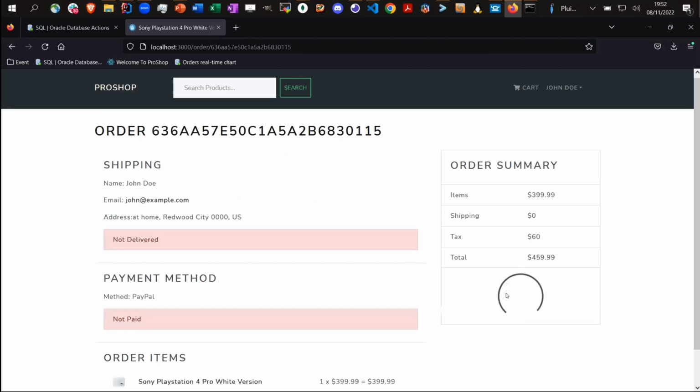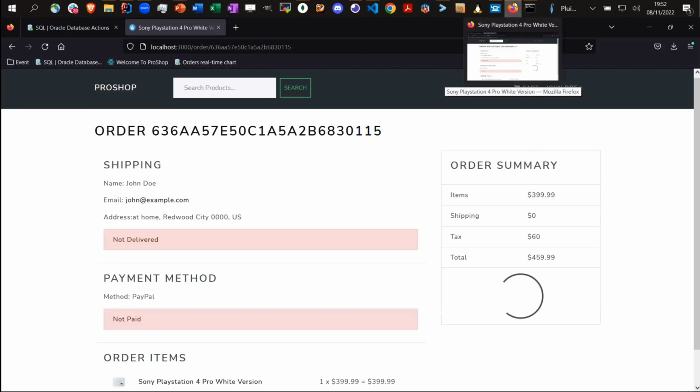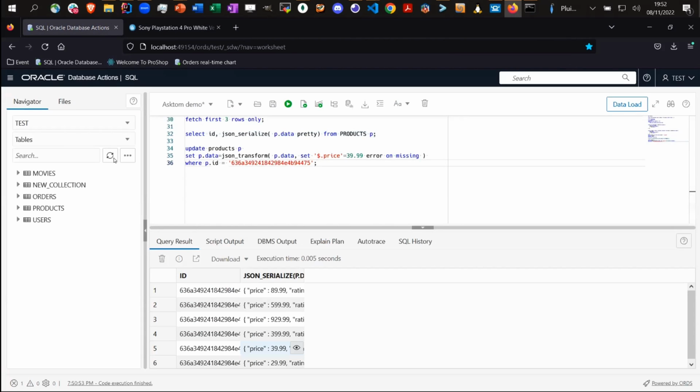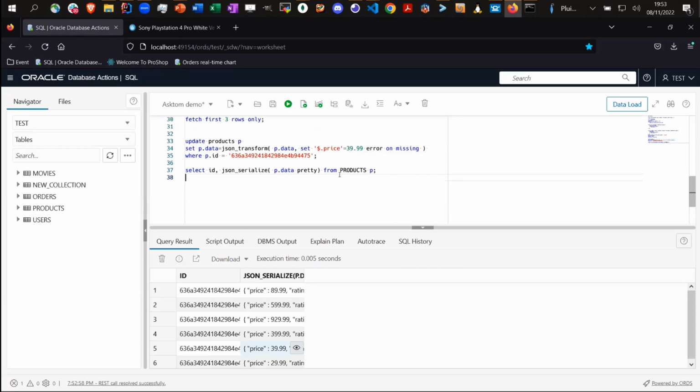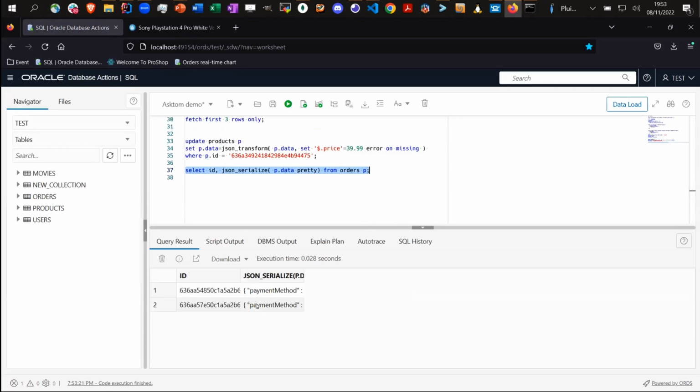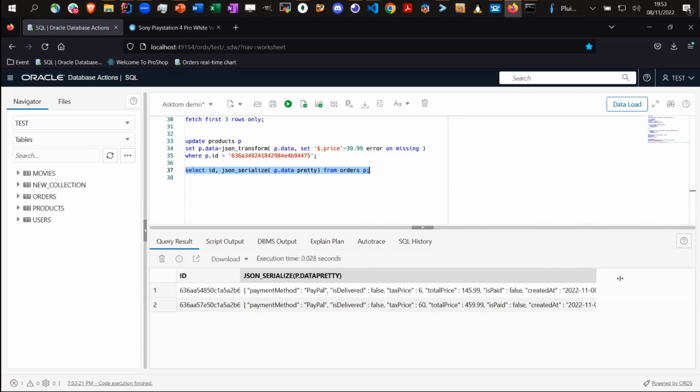I'm just doing that so that we have two orders because I want to show you something just afterwards. Good, we have the orders. And so if we want to look at the data here, the orders, we can do the same thing here. So we just copy and paste it. And the orders, same data. And I should have two orders, one for you and one for me, or for France and one for US. There's two orders.